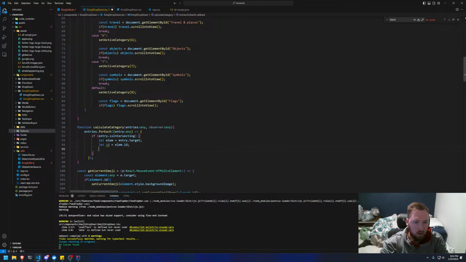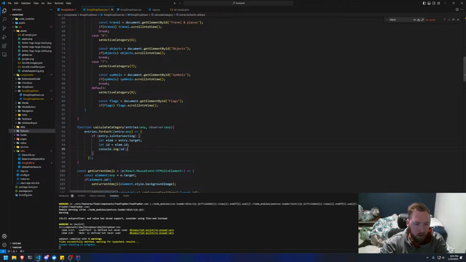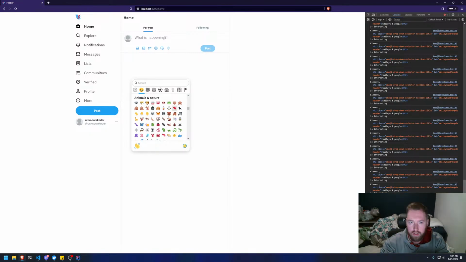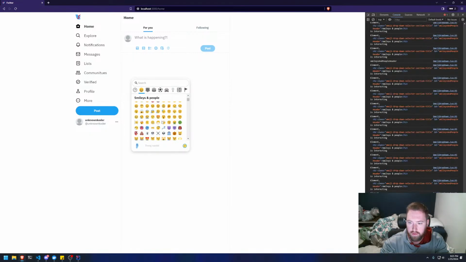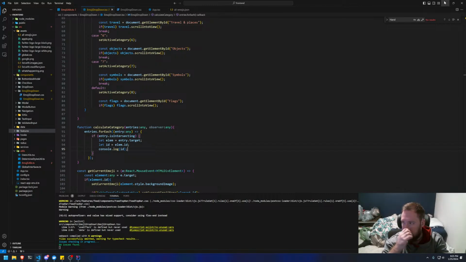Assuming that this works, maybe we console.log the ID as well to make sure that this is what we expect. So if we come back in here and make sure smileys and people header, it's printing off over and over again. So basically what we'll do is we'll go ahead and convert.